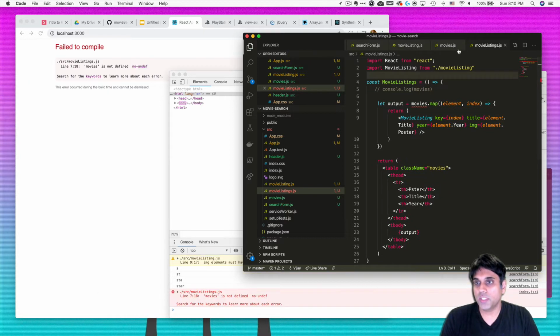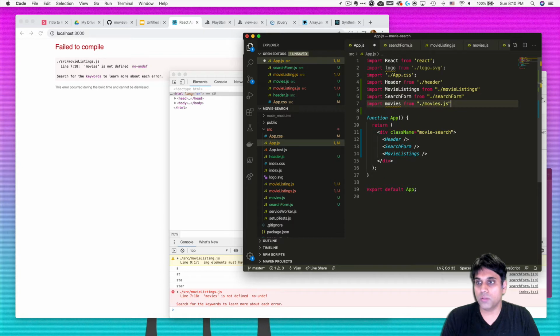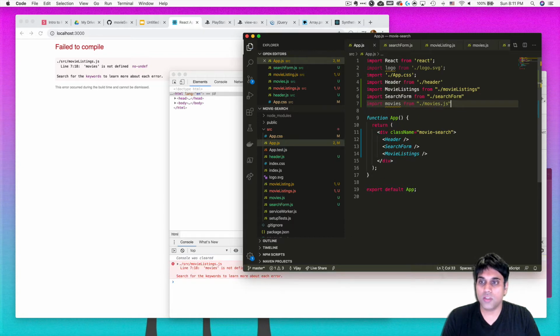It would make more sense to put it at the top level, in the app. So we can preload this data at the get-go and then send it over as a prop to our components that need it. So here, instead of props, I want to say movies, and I'm just going to pass in the movies here.